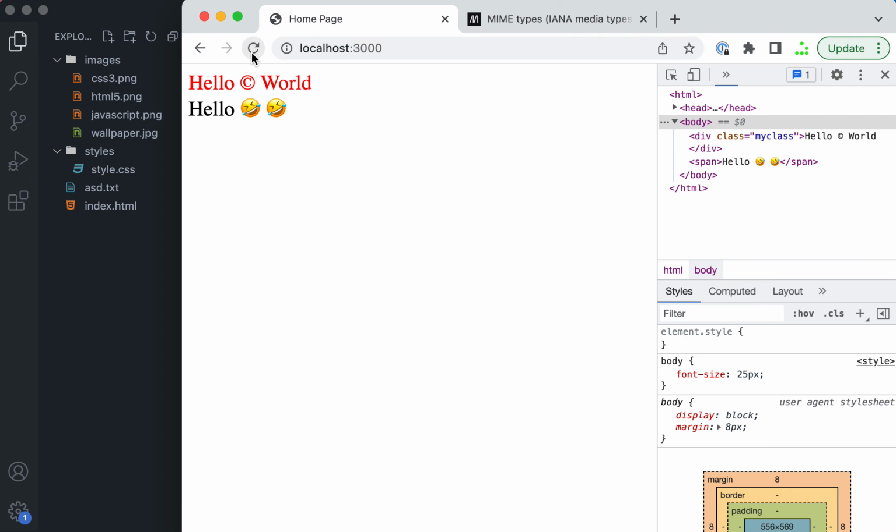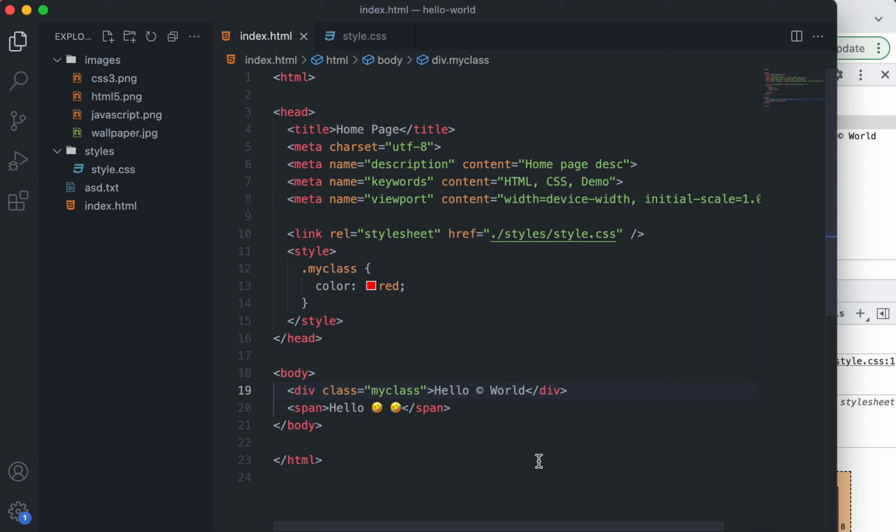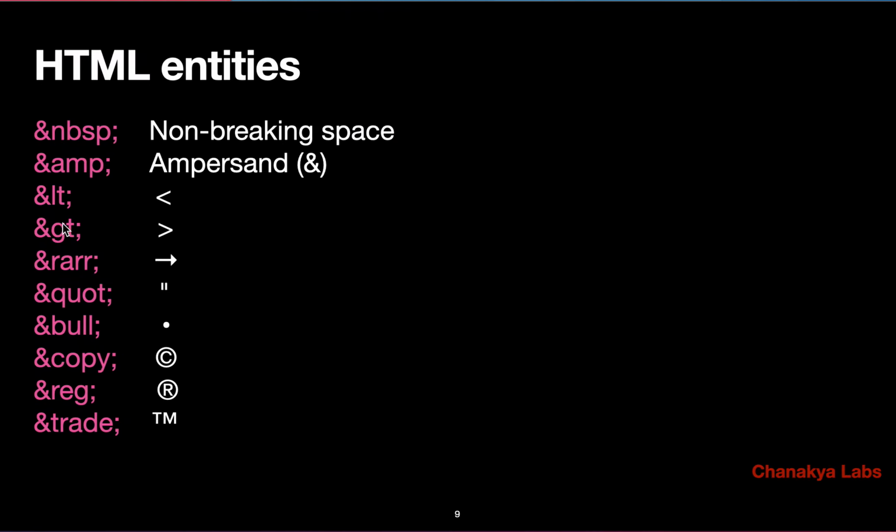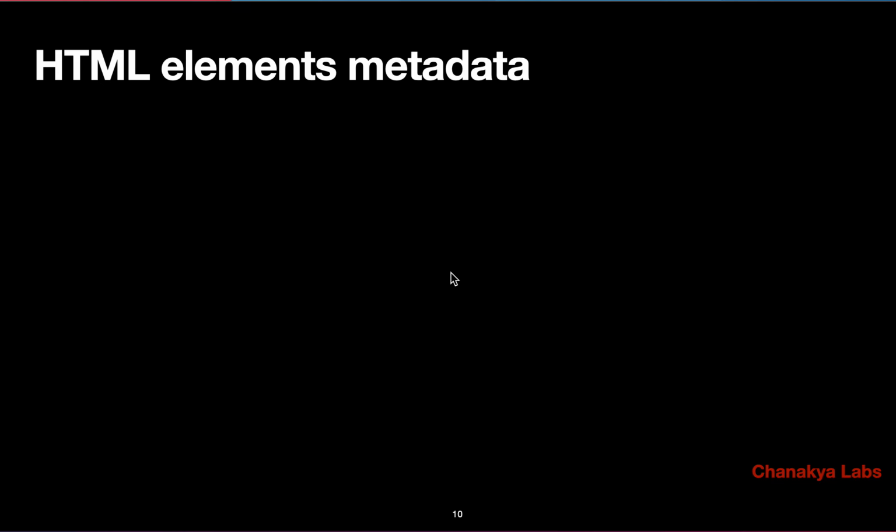This will also work, but again the problem is that now you are depending on some character which is not a purely ASCII character, like an emoji. So it should work in most cases, and if you are doing something like that, then definitely try to keep the encoding UTF-8. But if you are at the mercy of browsers, then you should not use something like this. A better way is to use these HTML entity codes. So you understood what HTML entities essentially are. You can use them to render specific things on the browser.